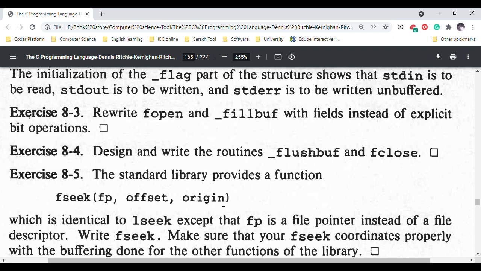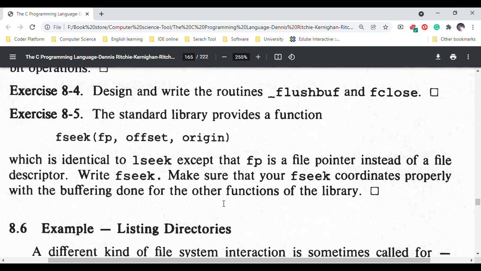Exercise 8-3. Rewrite fopen and fillbuf with fields instead of explicit bit operations. Exercise 8-4. Design and write the routines fflush and fclose. Exercise 8-5.